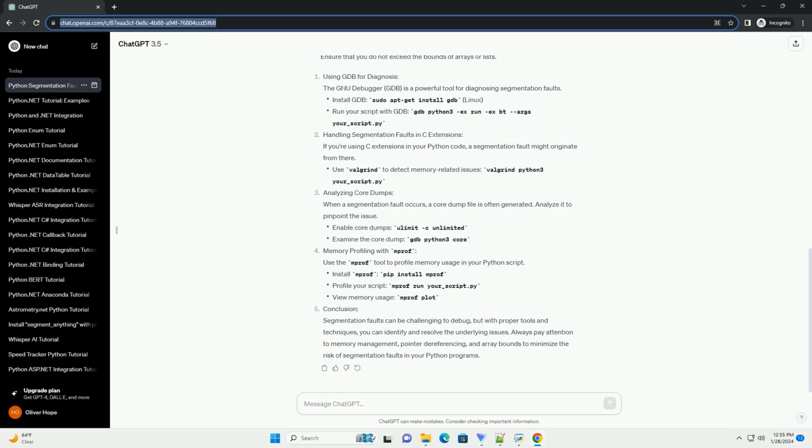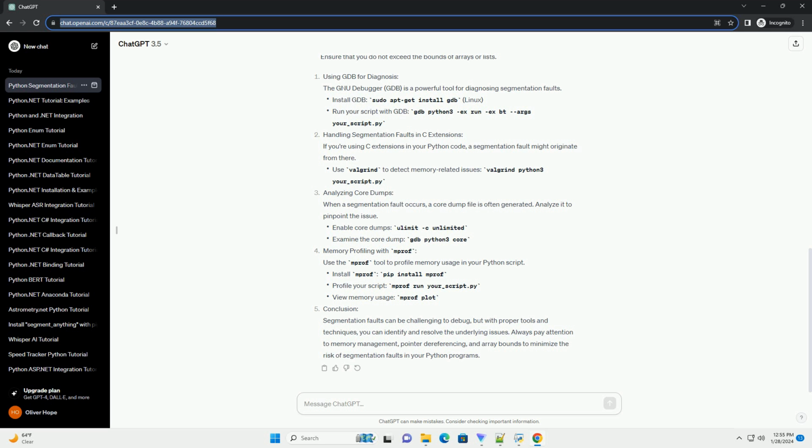When a segmentation fault occurs, the operating system terminates the offending program by generating a core dump, which is a snapshot of the program's memory at the time of the crash. In Python, segmentation faults are less common compared to lower-level languages like C or C++, but they can still occur. This tutorial aims to help you understand and debug segmentation faults in Python with the help of code examples.